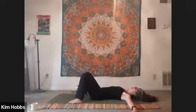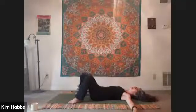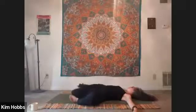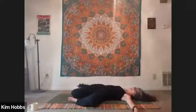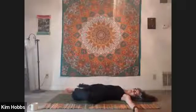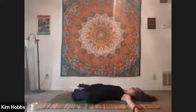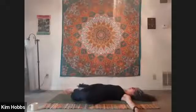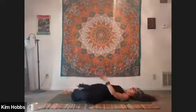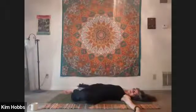Take a deep inhale, and then on the exhale, we'll let the knees fall over to the left, head to the right. And maybe you bring that left foot on top of your right knee to help open up a little bit more in the right side of the body. And imagine you're pointing that right knee in front of you or forward, so you're really reaching through that kneecap, lengthening there.